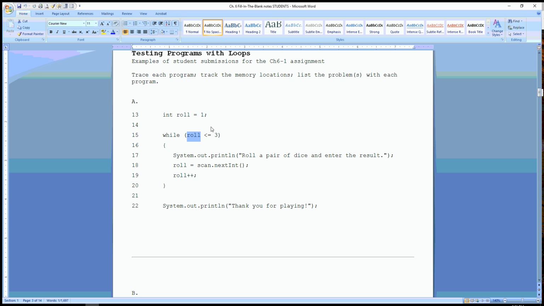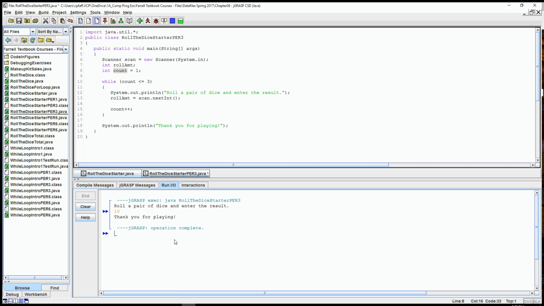We went through this in class and saw how this did not work. In fact, most of the time it's only going to go through the loop once and then stop. So the general rule is do not have a loop control variable that does something else as well in the program. Until you get to know and understand the code better, then you can use it. You'll know when to use it and when not to.